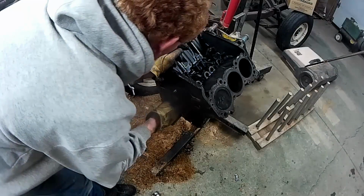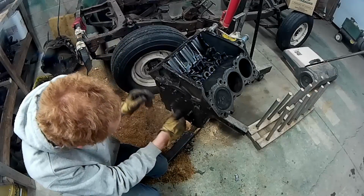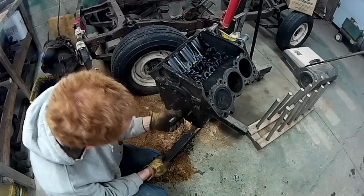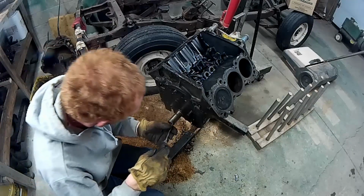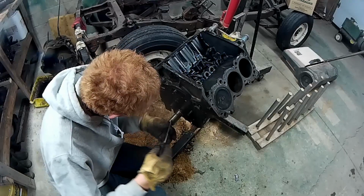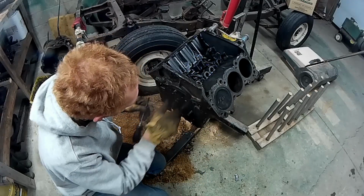Okay, that's the last thing that's got to come out, is that shaft. There's the crankshaft. Don't know if I should take those keys out or not. Do they come out easily? I don't want them to fall out and lose them. I don't know that they come out very easily. No. So we're going to leave that in there.